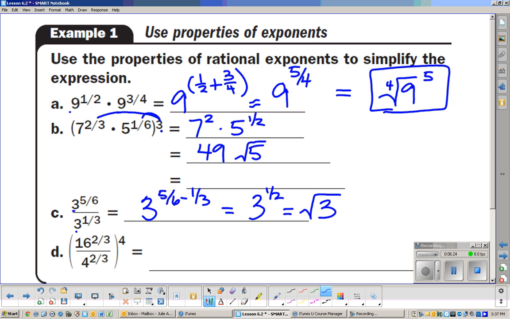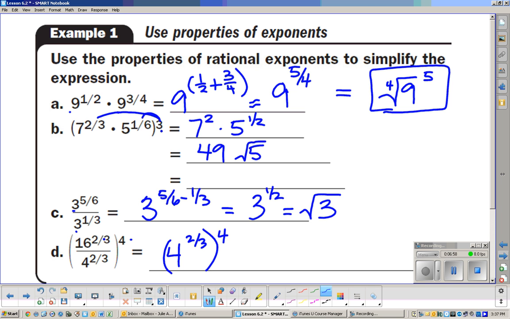Next, we have a fraction that has a 4 to the outside. Now, there's a couple of ways we could look at this. First of all, if you notice that these have exactly the same exponent on them, that means they have the same radical index. We could start this whole thing by dividing, because these two exponents are the same, and we could write this as 4 to the 2/3 all to the 4th.